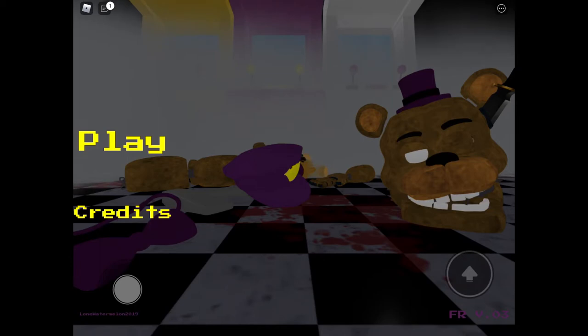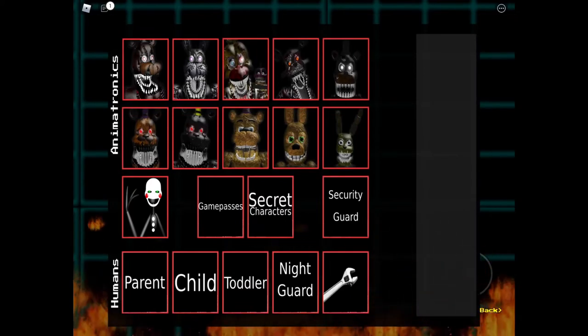Today I'm going to be playing Afton's Family Diner with my friend here, Jai. Okay, there he is. If you want me to show you how to get some of the skins, comment down below because I've got all of them. I'll show you one skin.